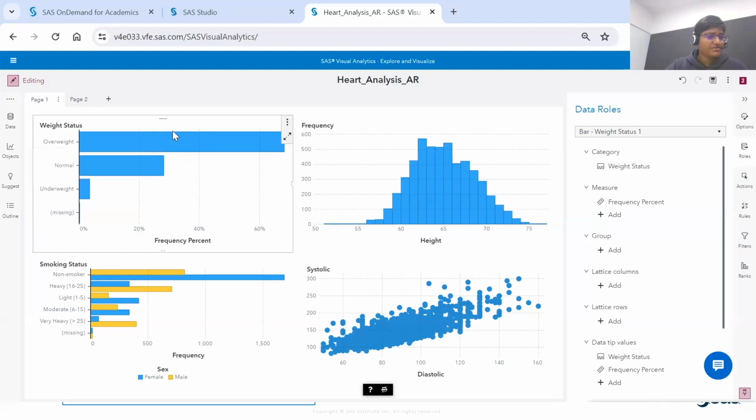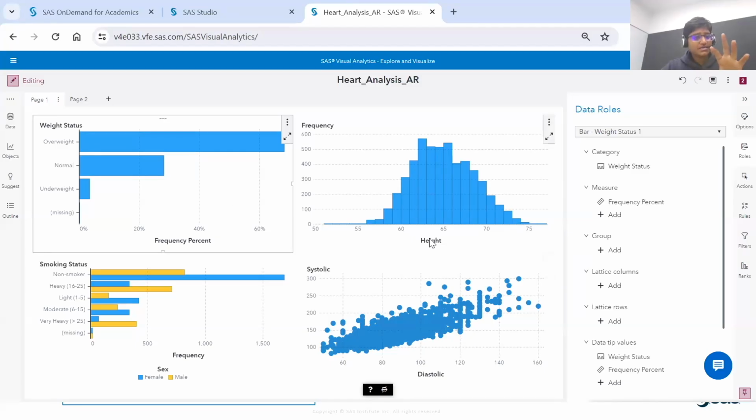Now, this is a very interesting categorization. So I would want to see how this is working with the age at which the CHD was diagnosed, or I can marry this information to the smoking status, or look at the blood pressure status as well, right?